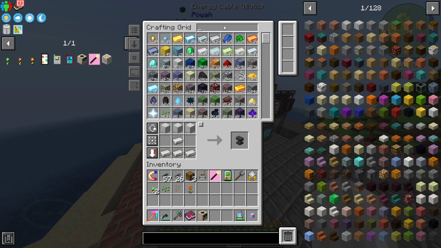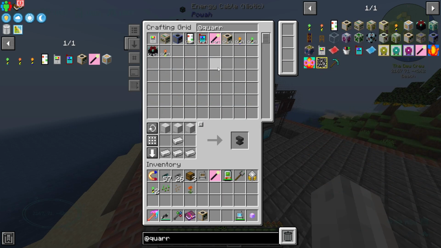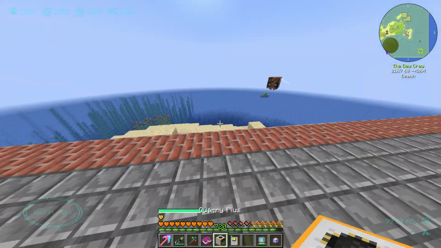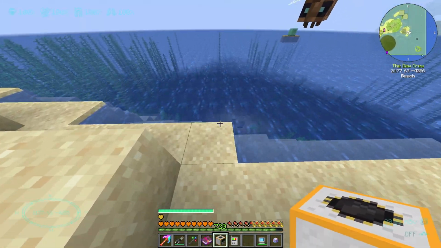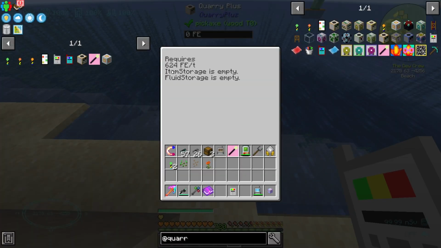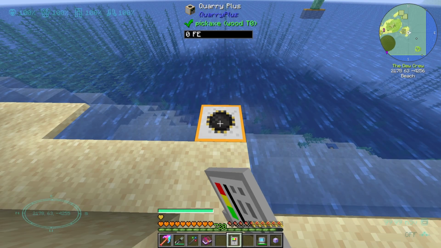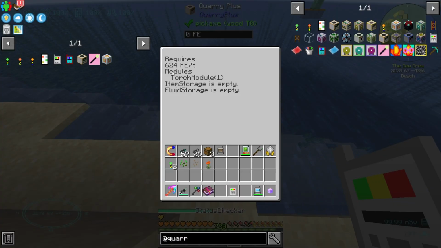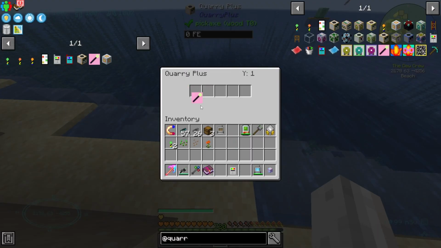At Quarry, the other thing got crafted, the status checker. Here we go. Do we feel statused? Do we feel checked? Status checker. Requires... Oh, and it tells you... Okay, so this uses 624 RF per tick. The item storage and the fluid storage are empty. So if I place in this module, it still uses the same amount. Okay, interesting.